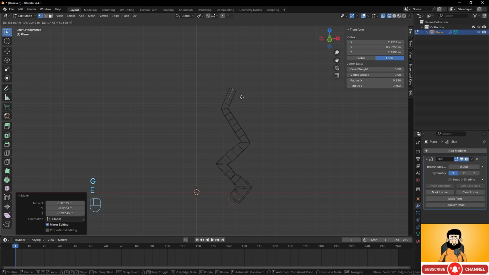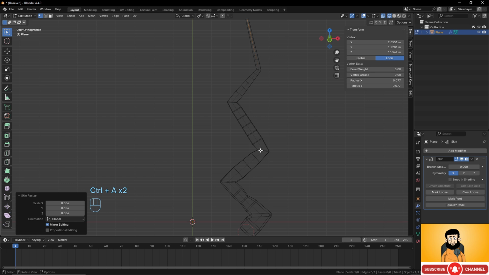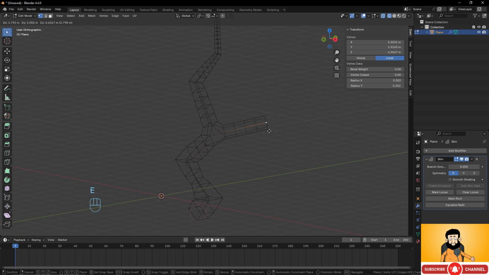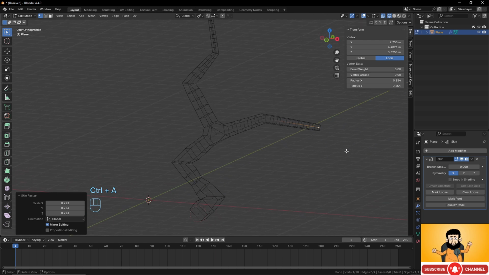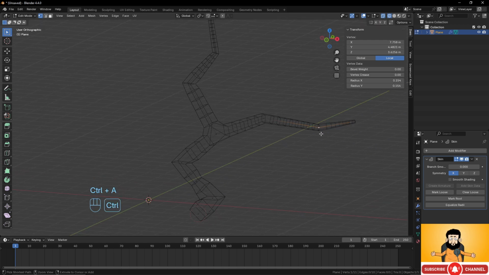Okay, extrude again and again to have this kind of shape. And now you will have a kind of branch, and now you can extrude from here, for example. And as you can see, it makes only quads. So very good one to make branches and shapes like that.